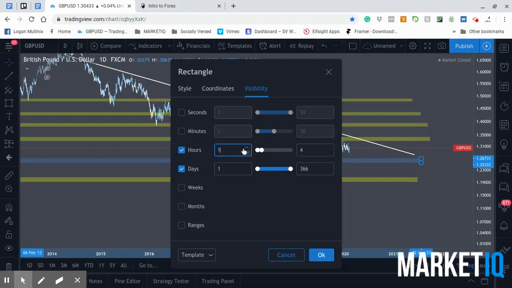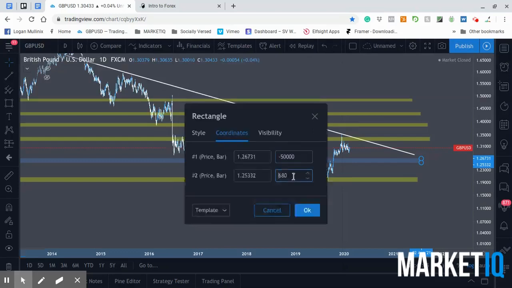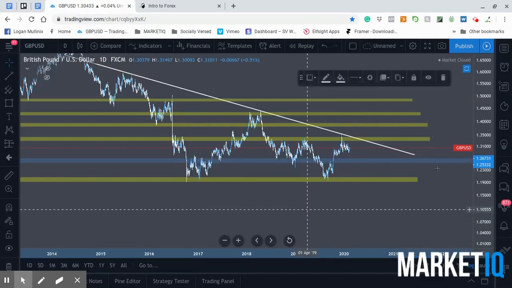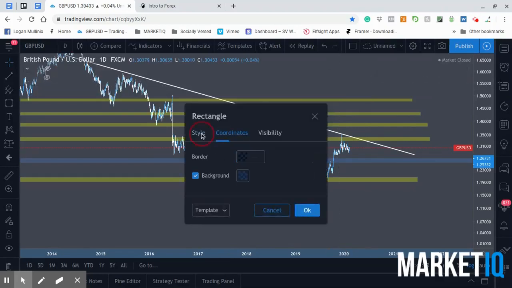You can also come into coordinates. If you want to extend your zones, like we taught earlier, just type in 00, 00, and it'll move your zones. So we went all the way. Now come over here, type 00, type 00, and watch. See how it extended that zone fully all the way? That way you don't have to always be moving it up. You can also come in here and change your style once again, real quick.